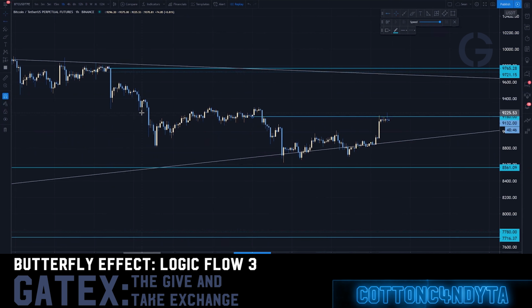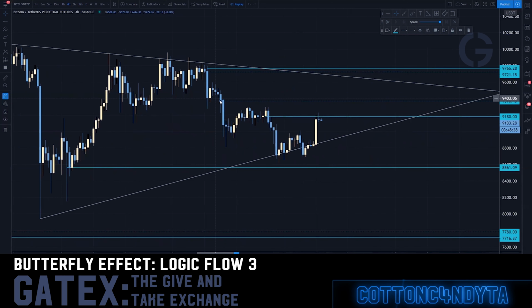Where's the next range? So it did test this right there. Hasn't tested here. I want to start with a higher time frame here. I don't like this already. Here to here, and that's all kind of micro tested in there. So this range is testing. It's going to go after this range next. So I think this is a possibility. If we continue to hold, I think we can actually come up to this higher range.